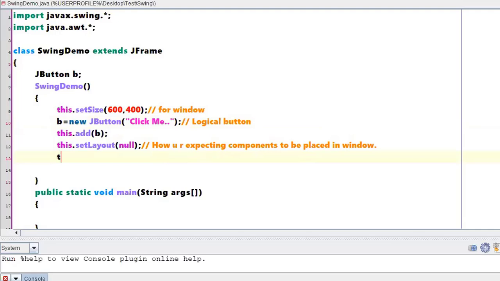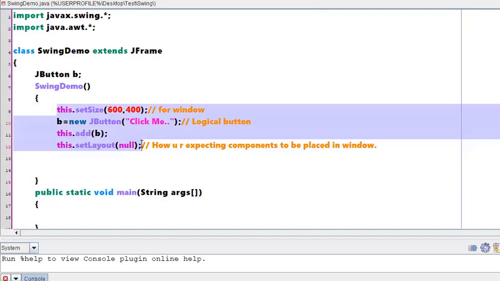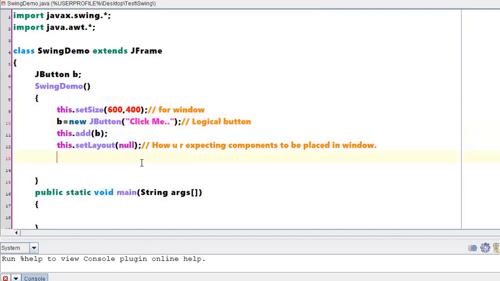Whatever we have done until now is all logical. Physical existence, meaning the appearance of these things, will not be there. To make all these things appear, I have to set one small property. That property is, on the present window, I need to set visible value as true.